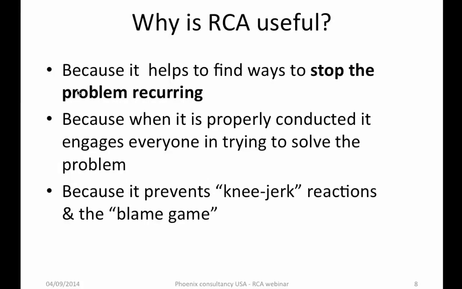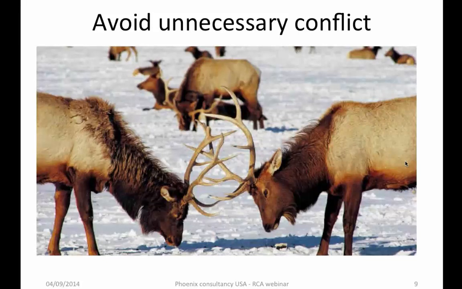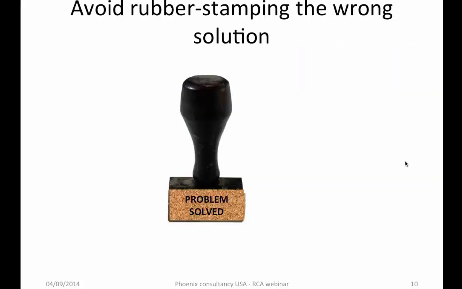But why is it useful? Well, it's because it helps to find ways to stop the problem recurring, as I said earlier. We want to try and solve these problems permanently if we can. Also because when it's properly conducted, it engages everyone in trying to solve the problem rather than using knee-jerk reactions and playing the blame game. And if you do that properly, you can avoid unnecessary conflict about who's to blame. It also avoids rubber stamping the wrong solution.